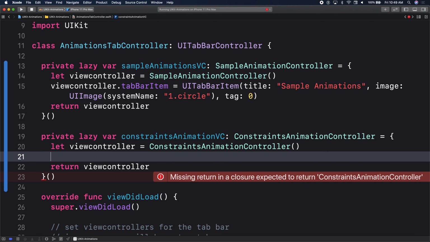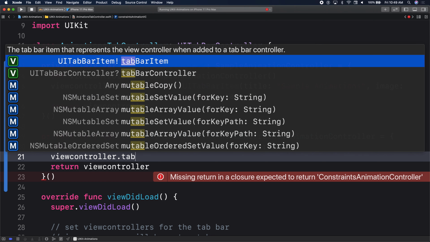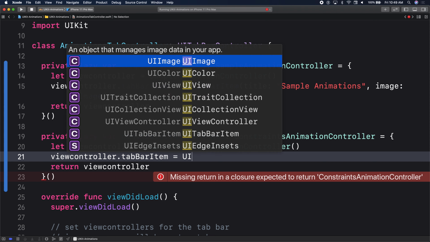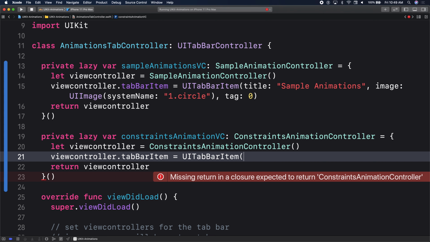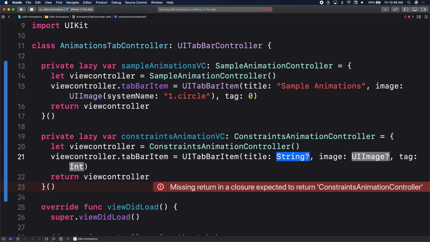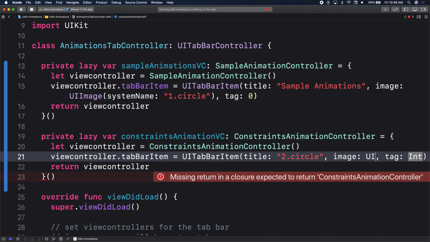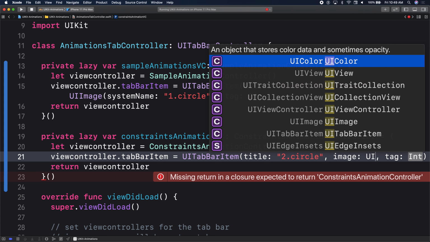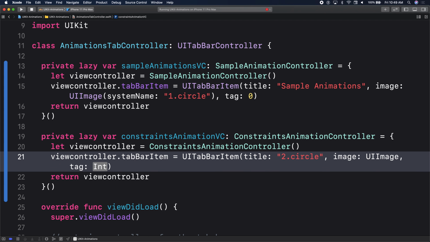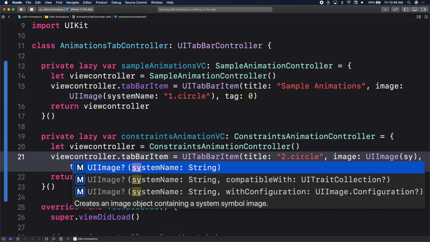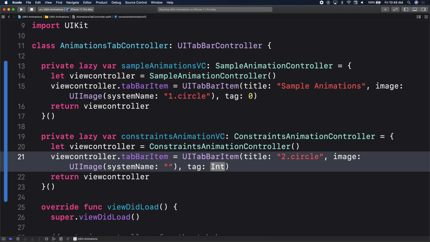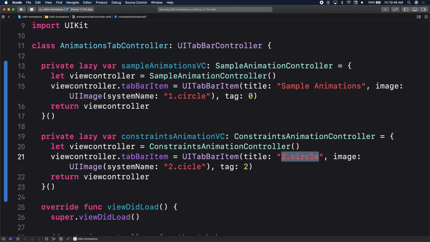And let's go ahead and set up the tab bar item. So view controller dot tab item equal to UI tab item and title. Title will say to.circle image UI image. Oh, I did that a bit wrong here, sorry. So system name is to.circle. And our tag is 1, and this is not to.circle.